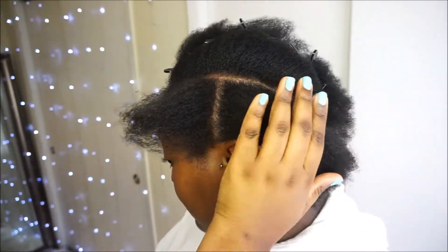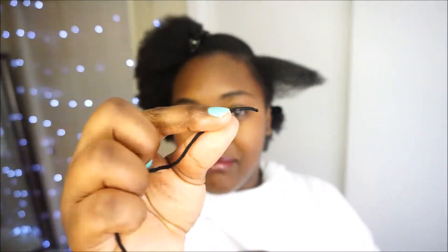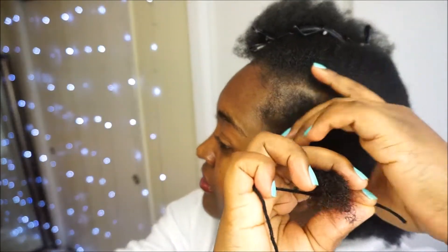As far as the sizes of your sections, it's up to you how big or small you want it to be. This is me trying my best to preserve my edges, my quote-unquote baby hairs. You don't want any tension because once they're gone, they're gone — it's going to take forever to get them back. For the yarn, I would suggest if you're starting to just do arm's length, that way you don't get tangled. I've been doing this for a long time, so I can go as long as I want to.